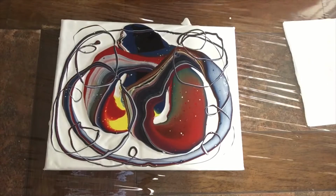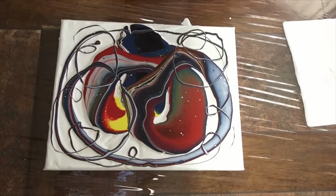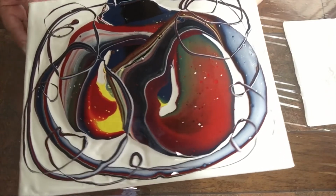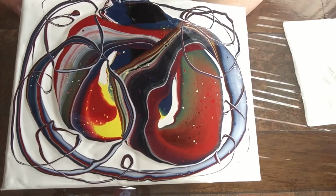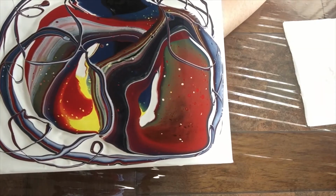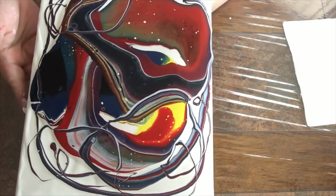I don't like to leave the torch for too long in any one spot because I don't like to scorch my paint. So see, there's some in there. This one's driving me nuts. There is a tiny little bubble in there. So now I'm going to push the paint from the middle of the canvas, and I'm going to start carefully tilting. And this is another thing that we are not patient enough with, but is so very important. Oh, look at those tiny little bubbles bursting in there. Oh, I like that little eye in there.